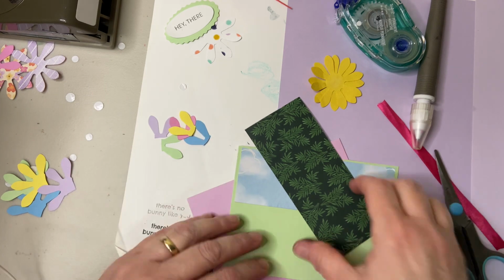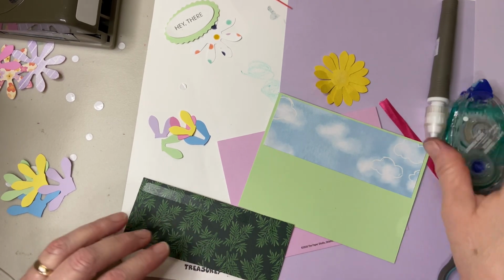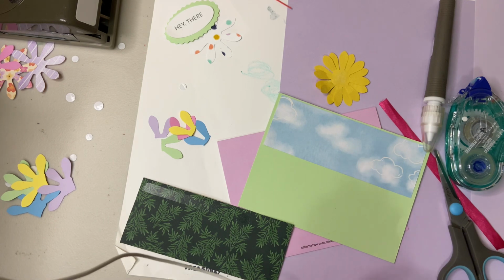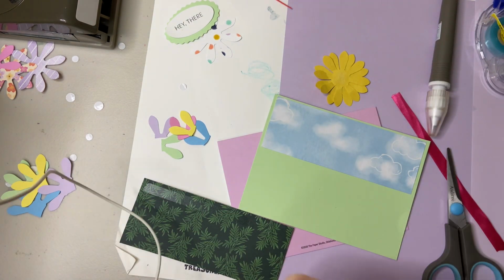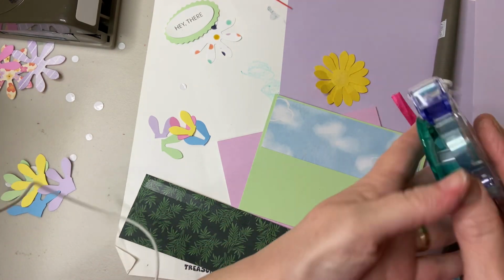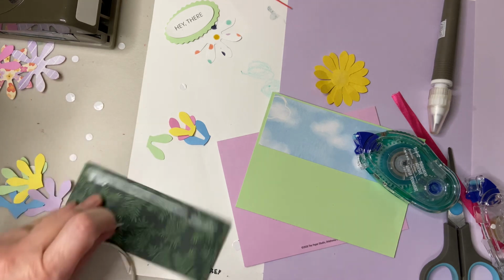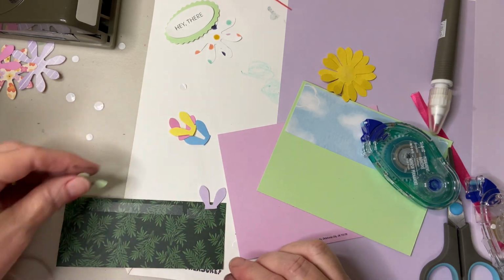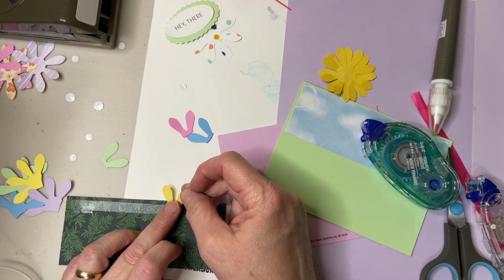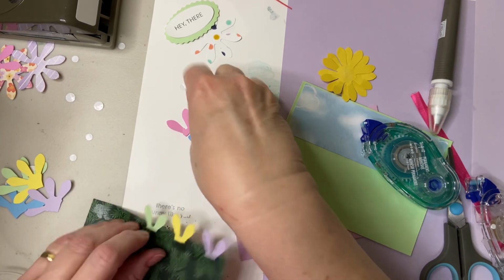Okay, so I've got my different color ears. Let's see if we can glue them on up here. Am I going to need a tape? Let's see. Before we get going too far, let me get another one. There we go. Okay. All right, now this is what you call live action, folks, live action. Okay, let's see. Now I'm going to stick these ears on. And the thing is, I'm going to see how they look spaced. And if I need to space them, once I look at it, then we can do that.